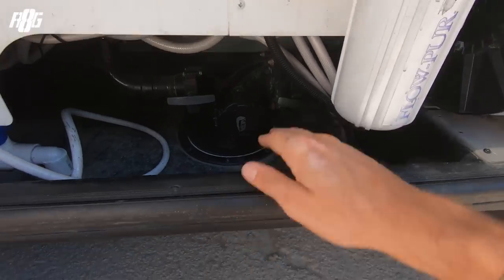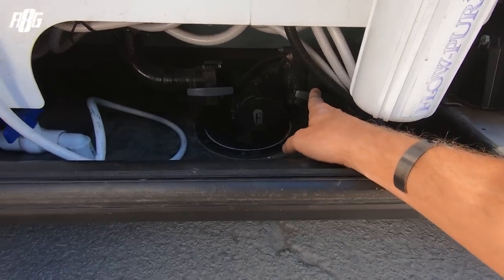You plug your cable here, your sewer here, and then you start emptying your black water, and then the grey water. The grey water is the water from the shower, and the black water is the water from the toilets. Because you start with the black and finish with the grey, there's never any kind of bad surprise.